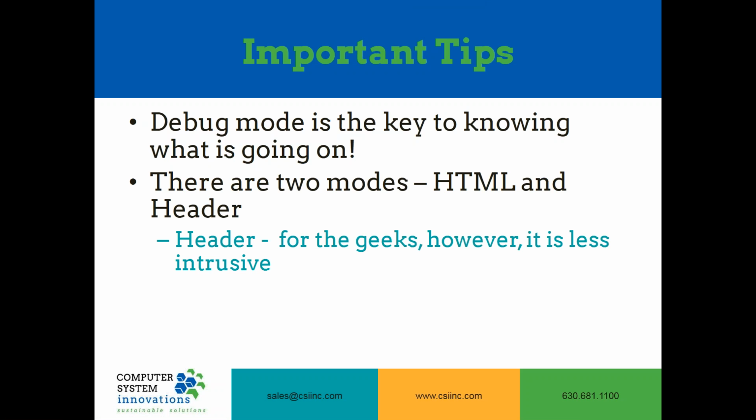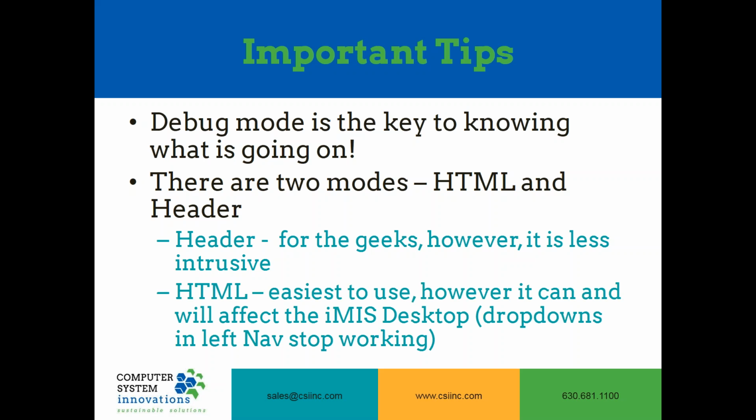And those two modes are headers for the geeks. It's less intrusive, so it's a sneaky way to kind of tell you what's going on a page with PageFilter, and it doesn't break other things. However, the other mode is HTML. And HTML is really easy to use, and it can and will affect the IMUS desktop. So you've got to be real careful when you turn on HTML mode.